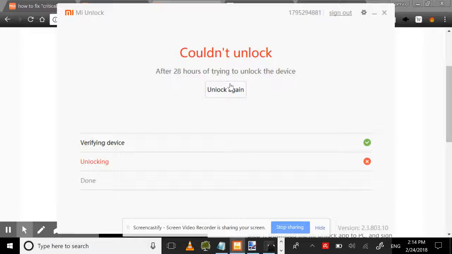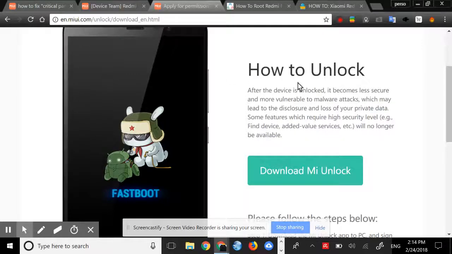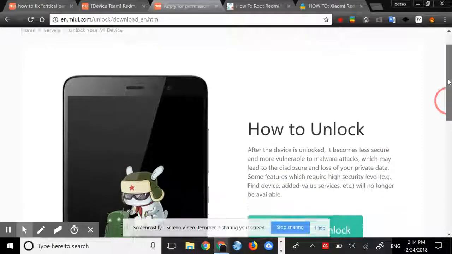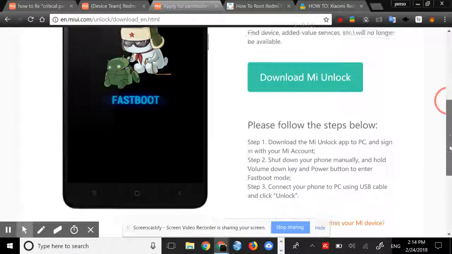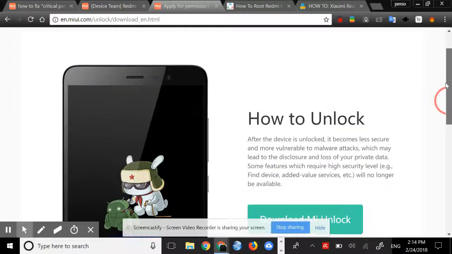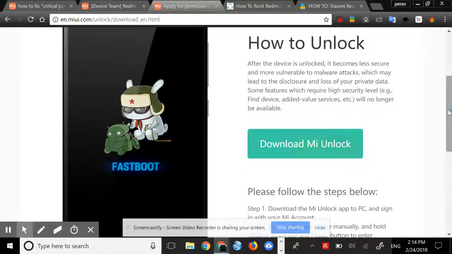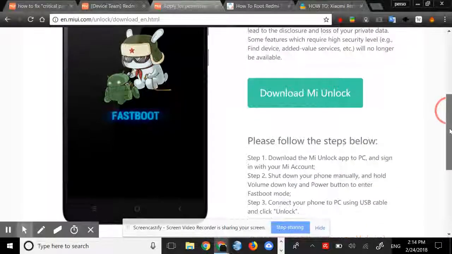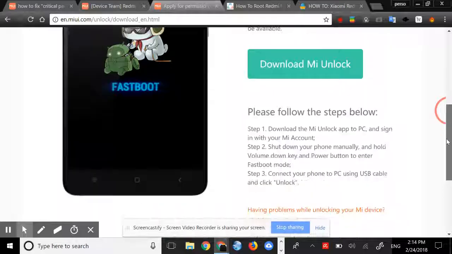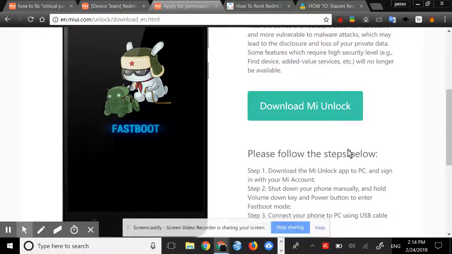So before you buy a Mi phone, whatever they call these things, be very careful, because they are not for people who are power users. It is really quite disappointing. Cheap phone, cheap operating system, plenty of bloatware. I would not recommend a Mi phone ever again, considering all the problems I've had with it since purchasing it. Alright, you've been warned. Don't buy a Redmi phone if you're a power user.